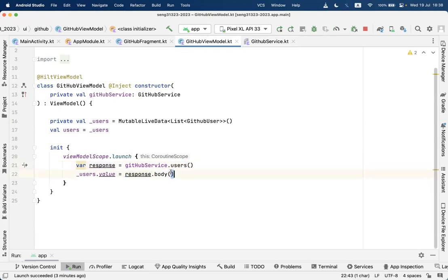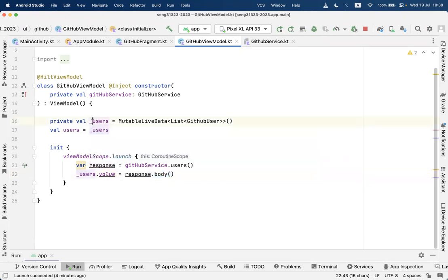Within that response, we will have a body which contains the data. Within a REST request, you can have multiple things, the body, header, and a lot of other metadata involved with the REST request. Right now, we are interested in only body. Since we are only interested in body, we will get response.body, and we will assign that to the underscore user value.